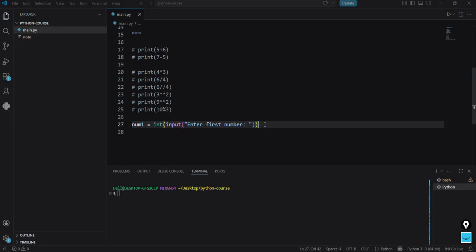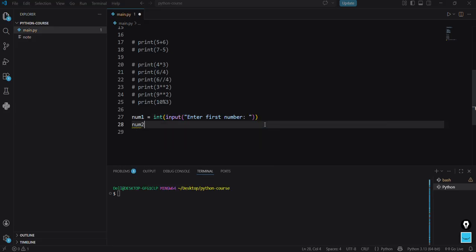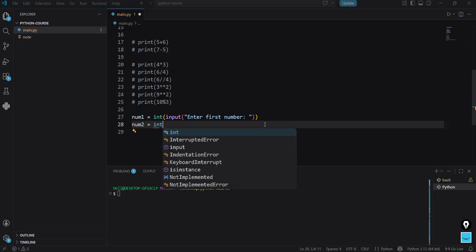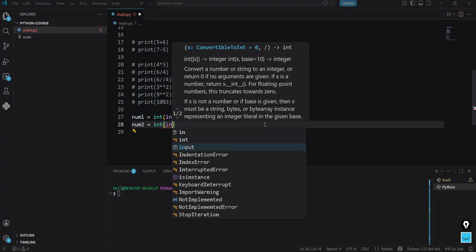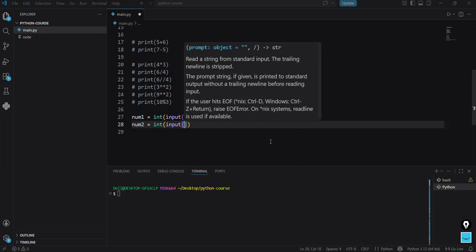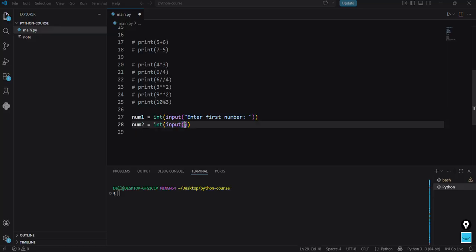Okay, and then number 2, we convert this again with int input. Remember, the input function returns a string, so we need to convert it to an integer. Enter second number. Now we can do some arithmetic operations with these two numbers that we have received.